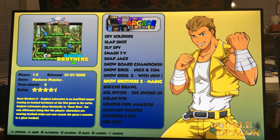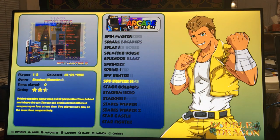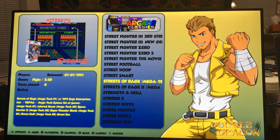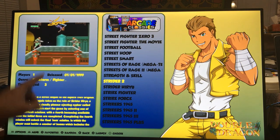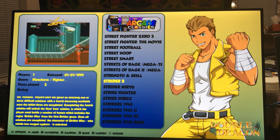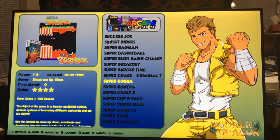So, look for Super Mario. Sweet Rage, all of them work just fine. And Strider, for some reason, is using the old video. I already changed it, but it's still running the old video. But this is the newer version, I added that one. So let's go to Super Mario World.